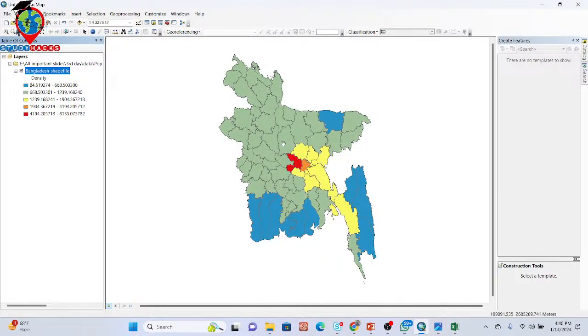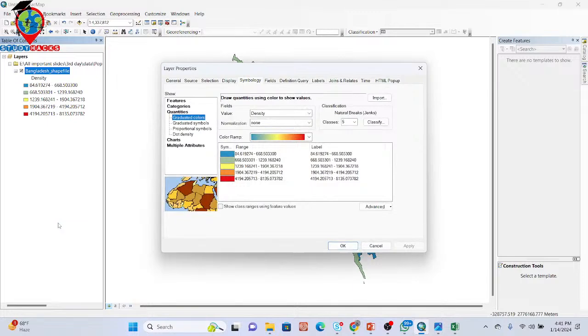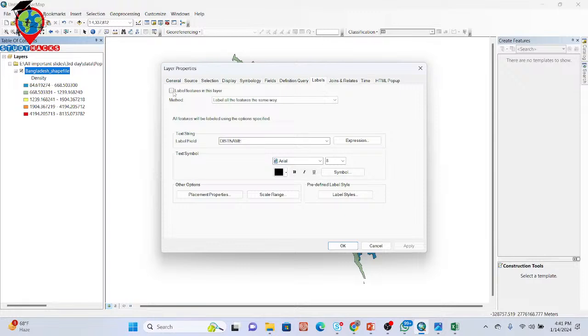And you want to visualize, suppose, this area how much density, this area how much density. For doing this, simply click here again and go to the properties. You set the labels. Click on the labels, and then just tick mark here and you can see the label field. You want to show the density, so click on the density, and further you can increase the font size, suppose 14, and then apply, and okay.